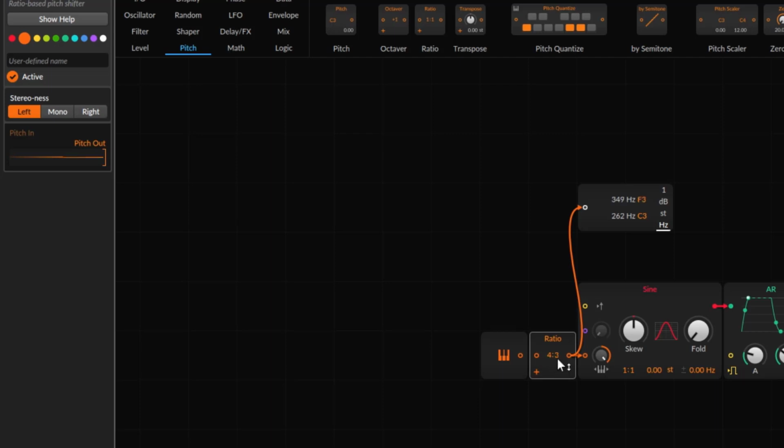Right, so maybe if I go just right there, I'm going to play a C2. Now remember the fundamental is C3. So we are just getting that, and I'm going to connect this one. All right, so now I'm going to play C2. Now if I play C2, on the left channel, it's playing an F. Now we can do just combinations, just doing that on the left and the right channel. That's the main purpose of this stereoness. Now we got the same thing on the transpose right there.